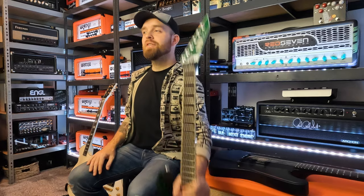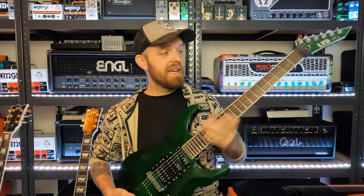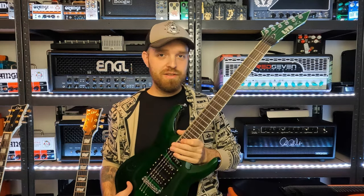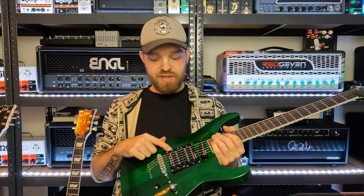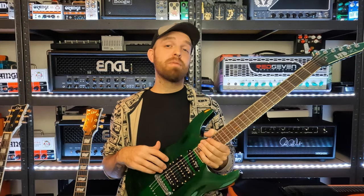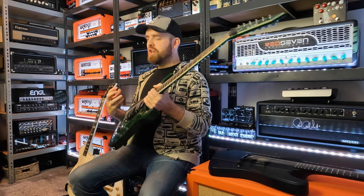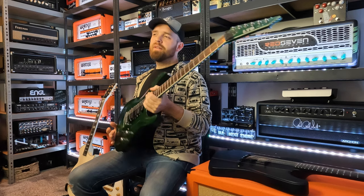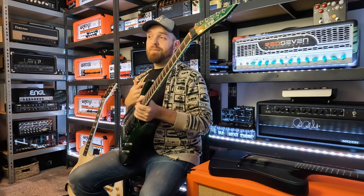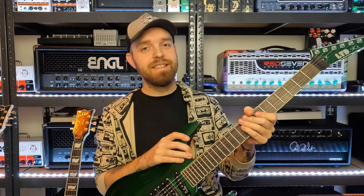Let's start with my ESP LTD SC20 Stephen Carpenter six-string guitar. This guitar has a neck-through construction, a 25.5-inch scale length, an ebony board, a maple neck, and alder body wings. The pickup I'm using here is the bridge pickup, which is a Seymour Duncan JB — a classic pickup. It's a passive pickup, very dynamic and clear sounding with a lot of definition. It's quite chunky, but the alder body and maple neck give it a nice tight sound as well. Overall it sounds tight, pretty aggressive but very balanced — a great guitar for rock and metal.